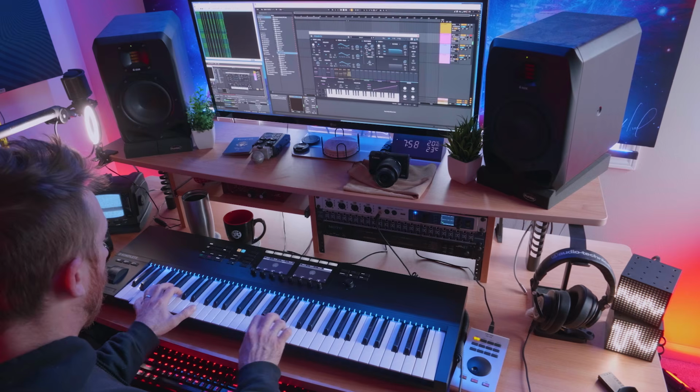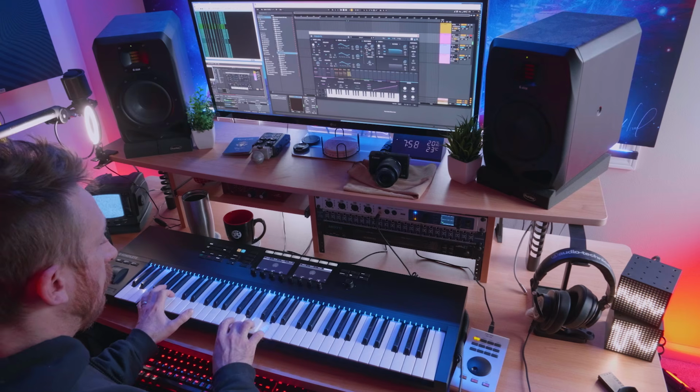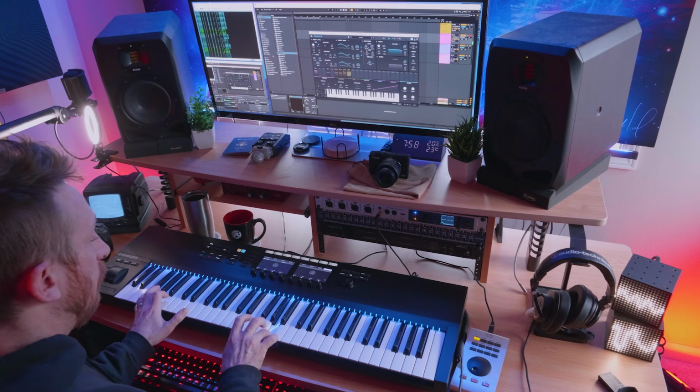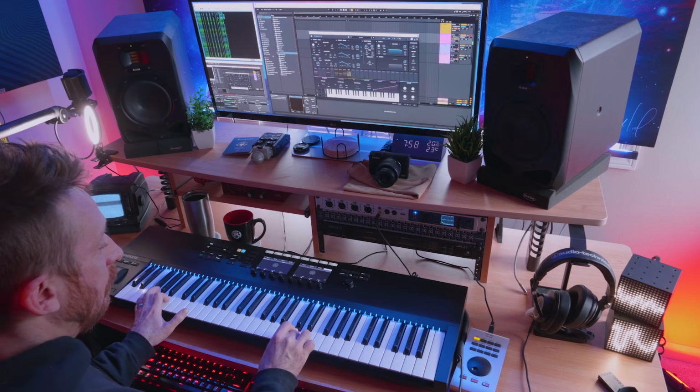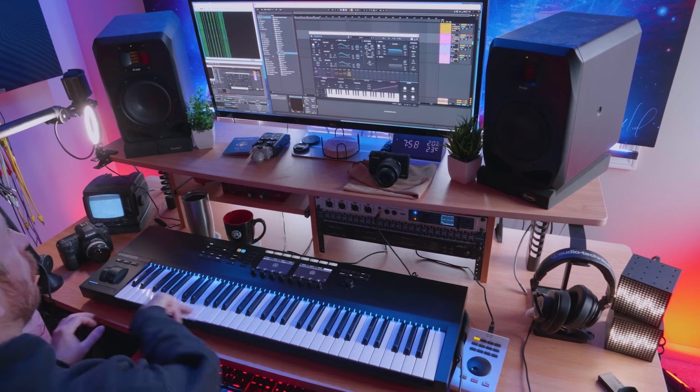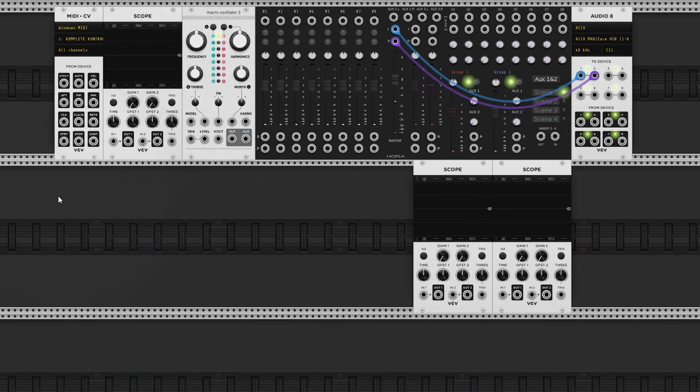So all of these we take for granted when it comes to MIDI, and in all of them, the note on event is usually tied to the sound happening or the envelope happening. It's not the case in modular. Here we have VCV Rack. We have a simple oscillator, and if I... there we go. It's free running, meaning it's happening all the time.